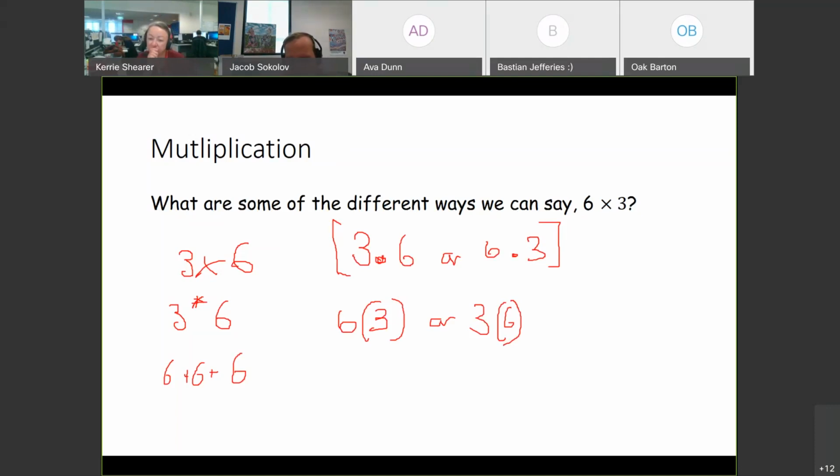9 squared. I'm not sure if 9 squared works. Wouldn't that be 81? No, 9 times 9 squared would be 9 multiplied by 9, and that gives us 81. We'll double check it on the next window. But yeah, please be aware of 3.6, or, because I use them quite a bit, of 6 bracket 3. So 6 bracket 3 is 6 multiplied by 3. We just have to be careful with the dot.